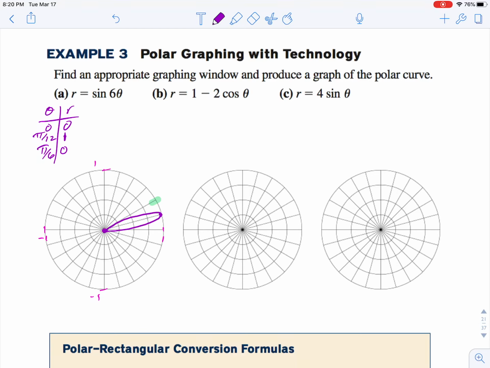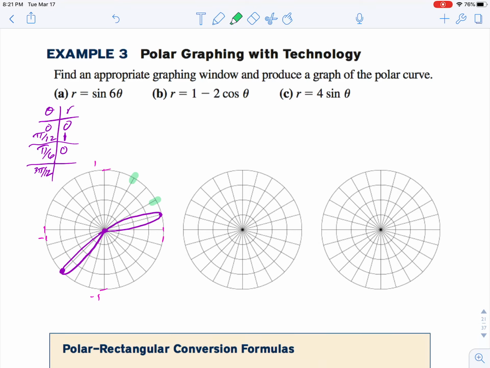So this may look familiar to you, and what you saw in the calculator was a rose curve, if you will. And if I continue out in this range between pi over 6 and pi over 3, what I'm going to see is a similar fashion, but I'm actually going to get negative values in here, taking me out to 3 pi over 12, which then gives me sine of 3 pi over 2, which is a -1. So down here I get a -1. So I actually get something that looks like this.